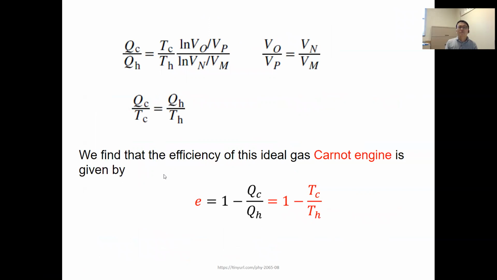All right. So if that's the case, then this is the ideal engine, which is called the Carnot engine. So then the efficiency equals 1 minus QC over QH, which is equal to 1 minus T_C over T_H. So basically, for a Carnot engine, an ideal engine, the efficiency is just determined by the temperature of the two reservoirs. Now remember when you calculate this, T_C and T_H should be in SI units of Kelvin. A lot of times they are going to be given in Celsius. You want to convert them into Kelvins for the calculation.